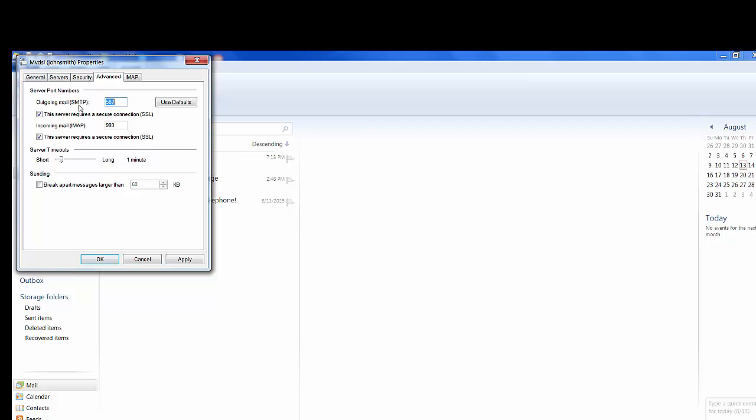And you see that the outgoing mail is using port 587, and it is going to use a secure connection, SSL. You don't have to use a secure connection, but what the SSL means is that you are encrypting your email as it is being sent or being received from the internet.